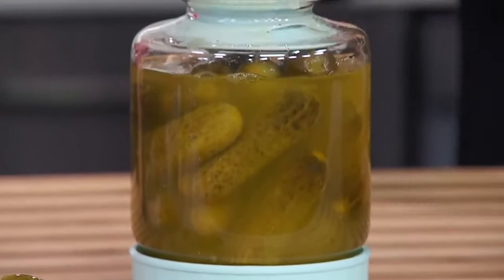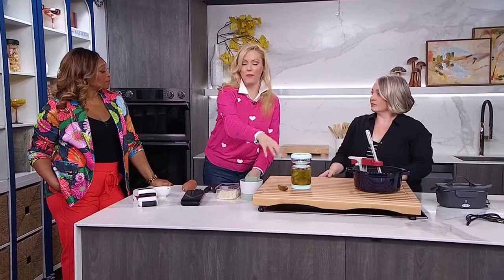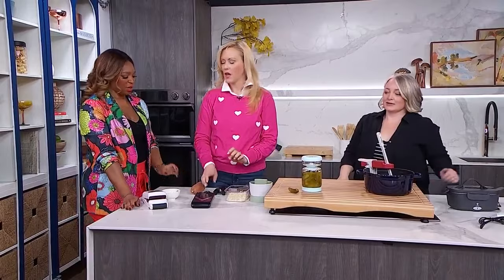I like this. And it's a little thing. Yes. A big thing. I have to say, it's always the little things. I grab this too, and I use it for beets, pickled beets, because the liquid's all red and stains your fingers. Yes. Don't like that. Yeah. Oh, very good. Okay, next up.